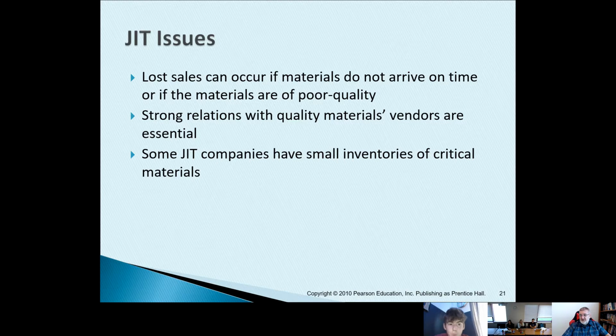And then some companies have very small inventories for critical materials. That's kind of where I was going back when I was telling you about those drill bits for Geico, when I decided to start putting 20 on the shelf. I knew that I needed to maintain a very small inventory of critical parts so that if Geico came to me and said, I need them now, I could simply go pull them off of the shelf and get them to the customers in quick time. So when you're working a just-in-time management system, you have to take all of those different things into consideration.